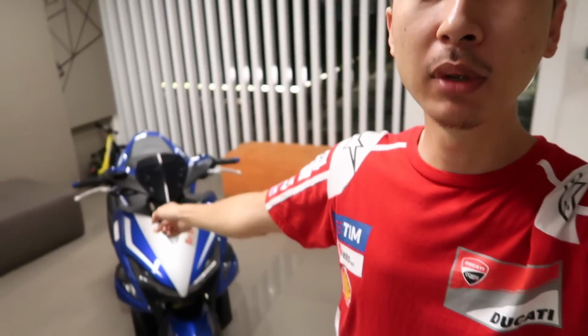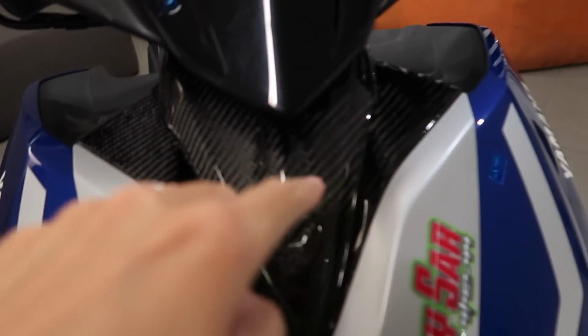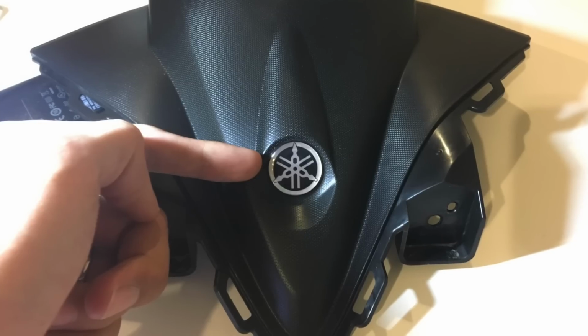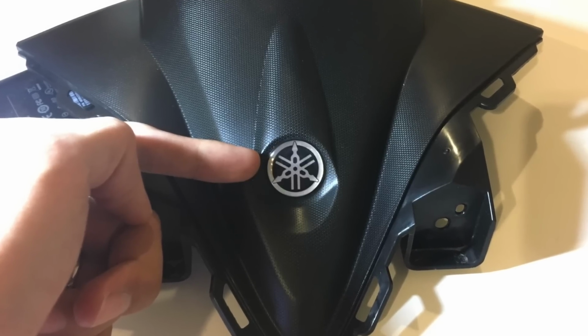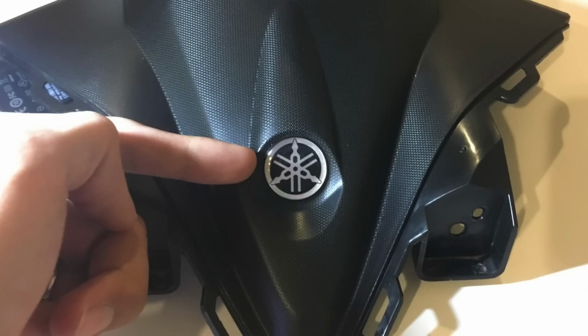I fixed a new carbon part, and if you guys notice, there's a Yamaha logo that is not here. It's supposed to be here, the original one. There's a Yamaha logo, so I already ordered it from Yamaha. It takes around 3 working days to arrive. So once the sticker arrives, I'm gonna stick it on and make a new video out of it.